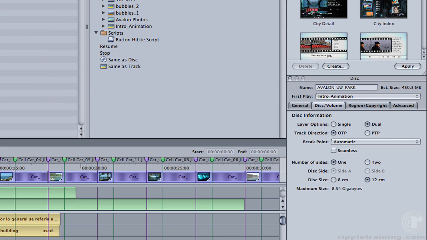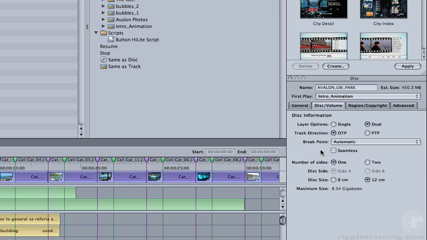Assuming we had enough data to fill a DVD-9, the other challenge is finding a breakpoint in the video stream where the breakpoint is less noticeable, preferably on a scene with no action or on a fade. DVD Studio Pro gives you some options for setting the breakpoint. In the inspector, there's an item labeled Breakpoint where you can choose a method for creating the breakpoint. The checkbox labeled Seamless is to be avoided at all costs.